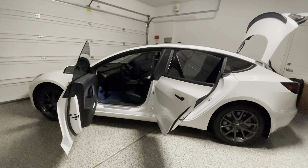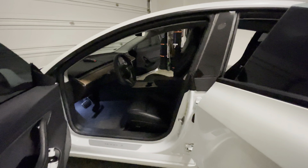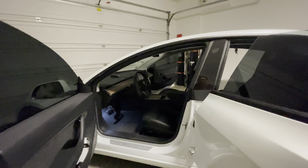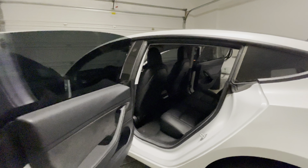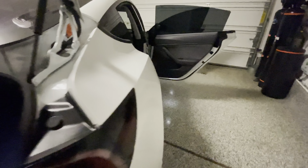Here's a 2018 Model 3 — one of the earlier builds, one of the original Model 3s with 60,000 miles on it, black interior. We always wanted the white interior but weren't sure how it would hold up. But after having the Model X and the Y with white interior doing just fine, we want to make this more modern and give it a different look — a newer feel after having the same vehicle for over three years. We went with TapTes.